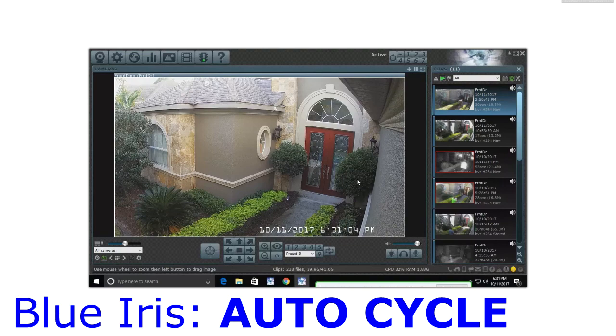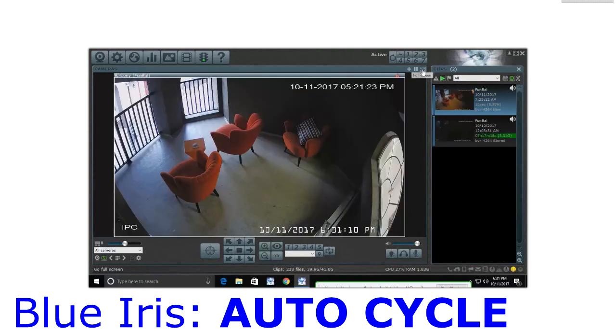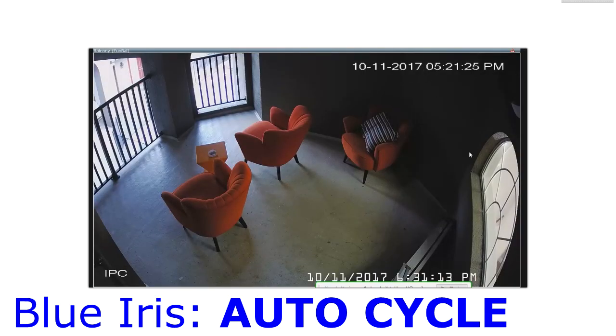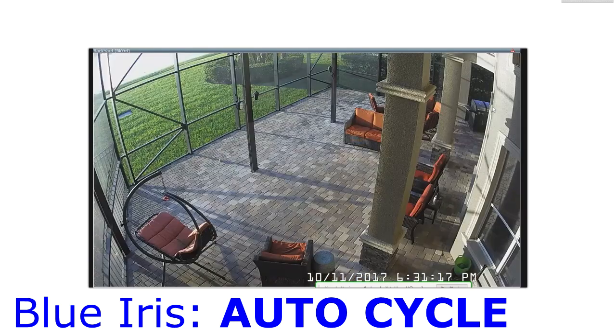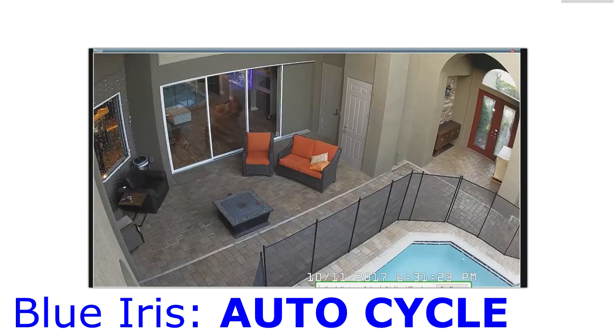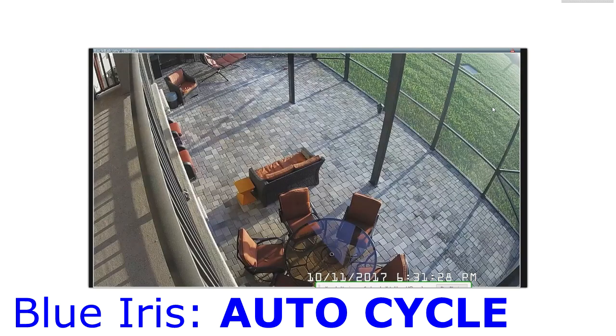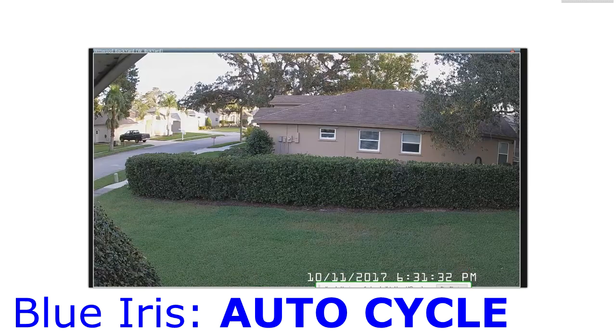And if you wanted to, before you went to bed, you can set it on auto cycle and press this full screen view, and there, you don't need to see the clips while you're in bed. It's just going to be as big as your monitor is, which I think I have about a 24-inch monitor or a 32-inch monitor even in there. So I'm going to get a clear view of rotating cycles through each camera that's on my network. So that's really cool.